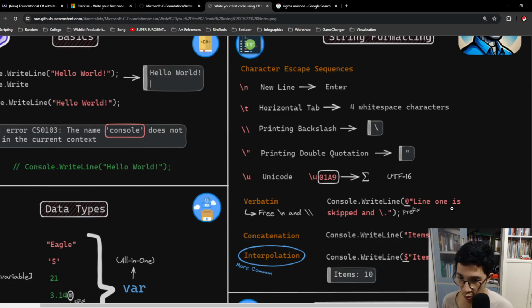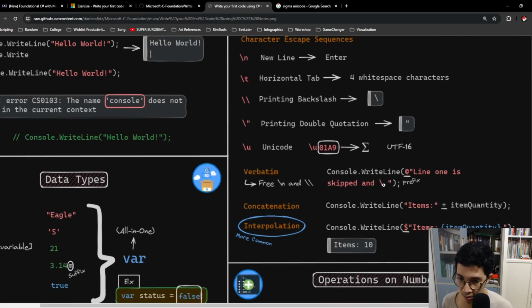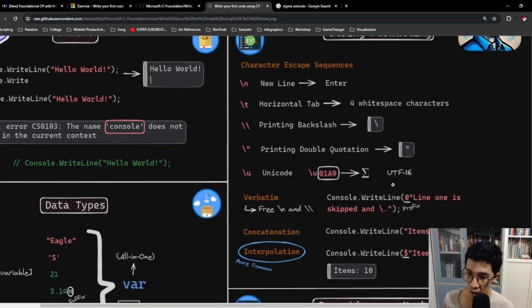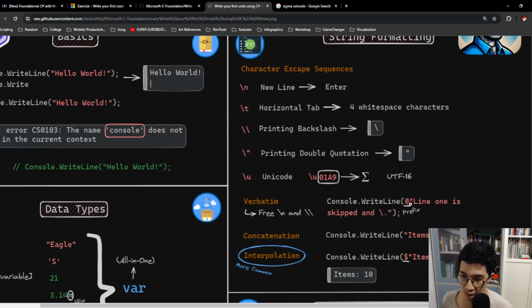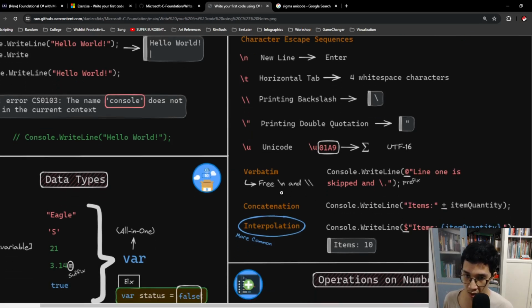The result will be exactly the same as this input, without any error. But if you don't put the @ sign here, and you put the backslash without the double backslash, the result will be an error. So that's how the verbatim comes in handy.